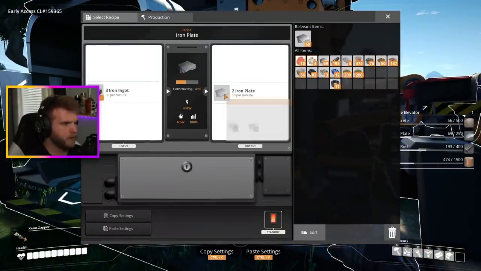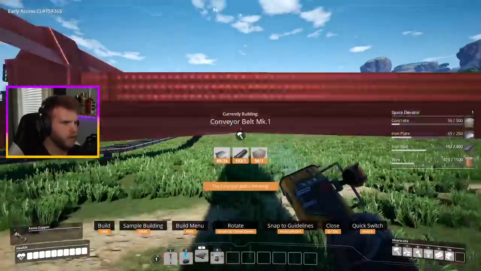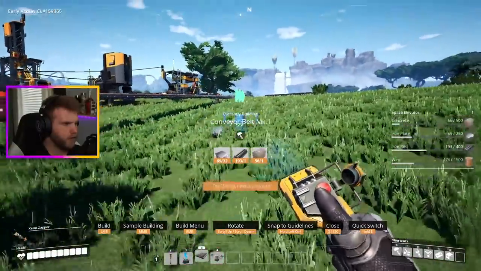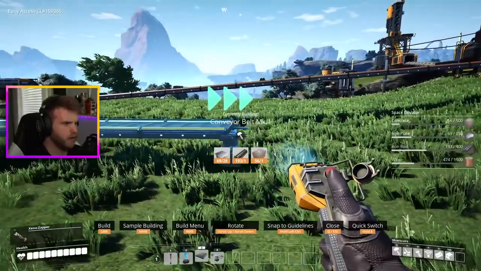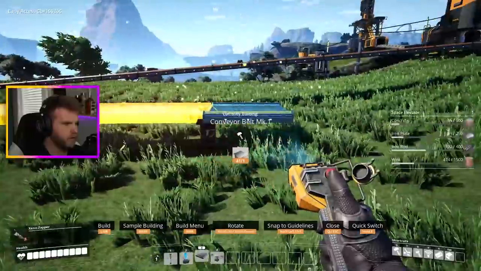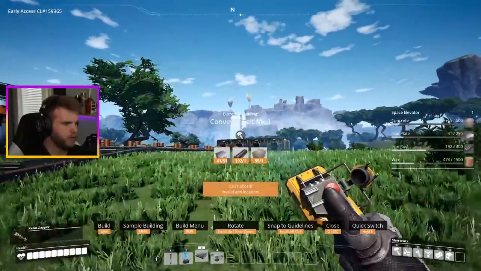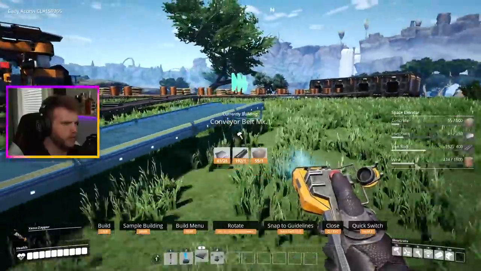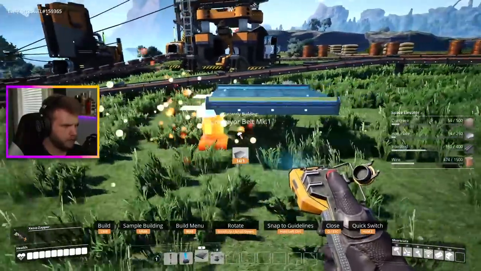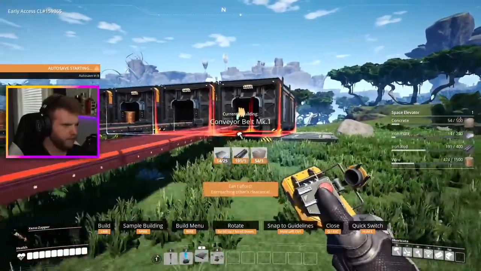Okay, so let's grab these plates. Let's go three, bang. Kind of run them all the way up here. Okay, we gotta go to there. And then we'll go from there. Up here. Cannot afford. Go to there. And then we'll go from there to here. And then we'll be good.